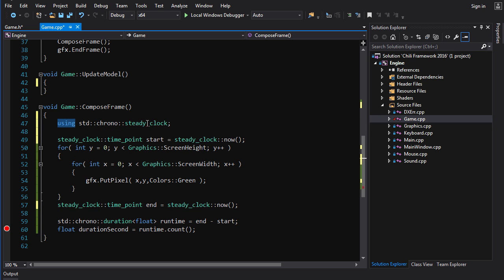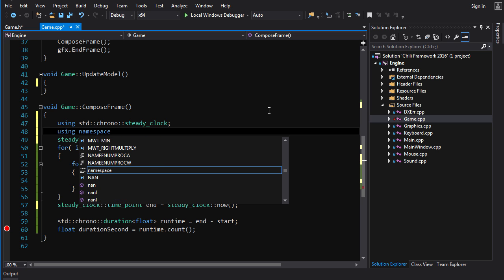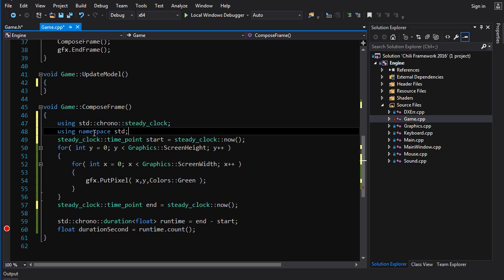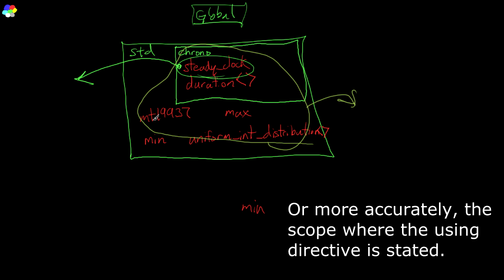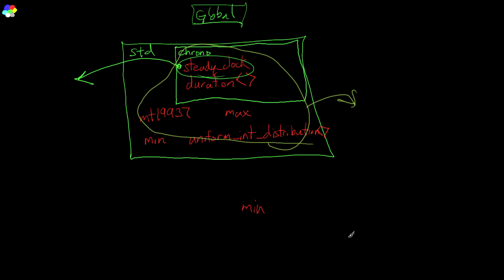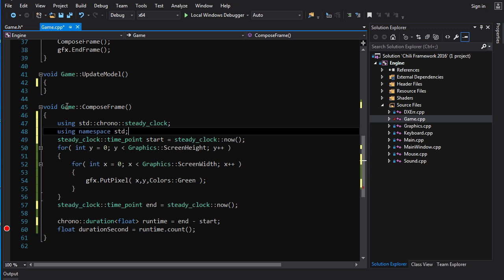Now, there's another way to use the using statement. So this is using a particular symbol, but you can also using a namespace. So using namespace std. And if you do using namespace std, now you don't have to type std before your symbols. What happens is using namespace std is going to promote the entire std namespace into the global namespace scope. So everything in here now is going to be in the global scope. And this is commonly done, but again, never ever do it in a header file. Only do it in a CPP file, or even better, inside of the body of a function.